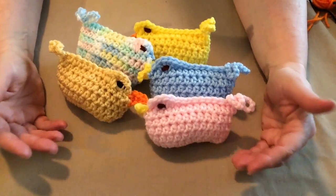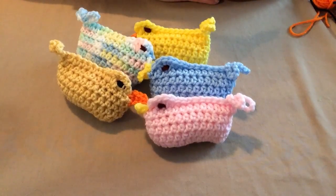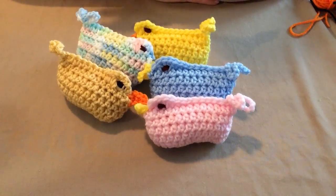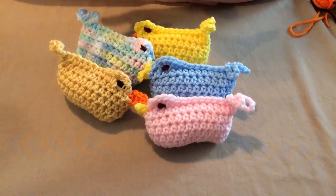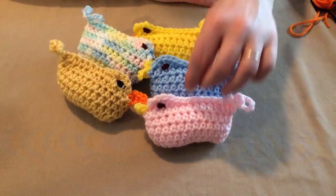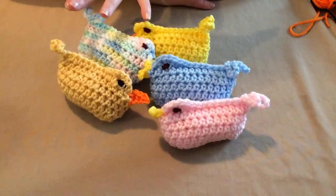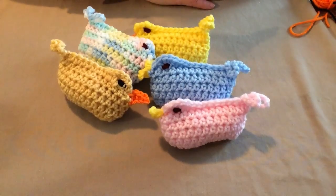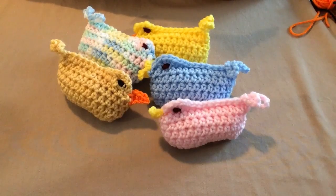And if, say, you have a Sunday school class or a kindergarten class or just a group of kids that you want to give a present to, these are so much fun to make and so quick, and you can give them away because kids love them. They throw them around. They're great out in the yard, and they're great for going out to hunt Easter eggs. Kids love to find these. And they don't spoil if they don't find them. So make yourself a bunch of Easter chicks.